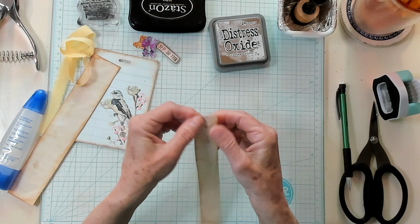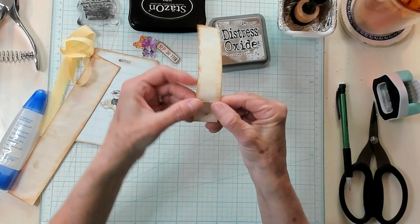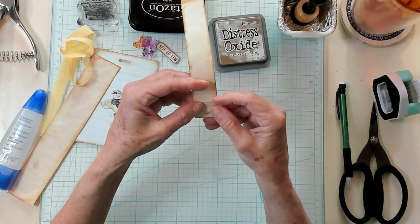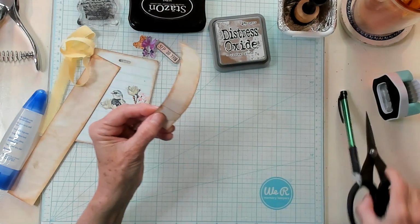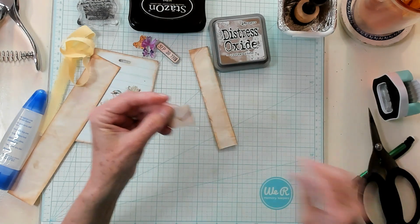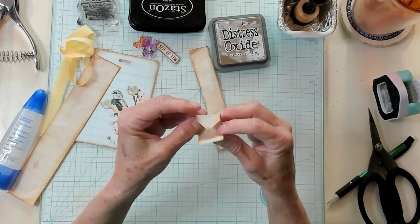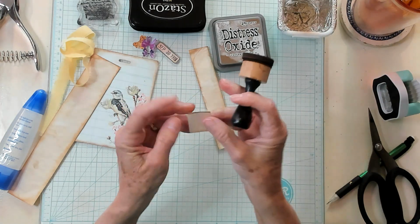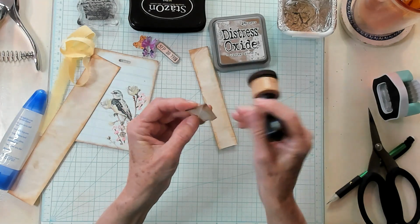And this is how I like to do it. I like to bring it back up on the back side until I kind of see what I like. And I think I want it just a tad smaller, maybe something like that. And then I crease it, and I bring my scissors in, and I just trim off that top. So it's like this. Then I can turn it the other way, get it back up there, and ink this up right here, parts that haven't been inked yet.